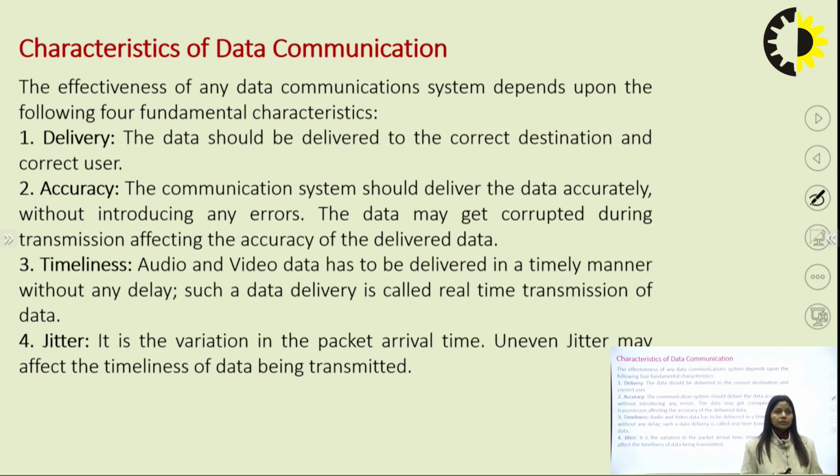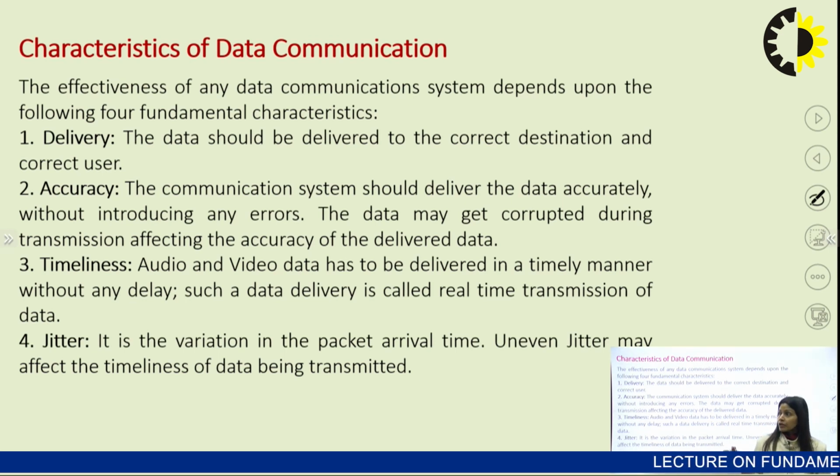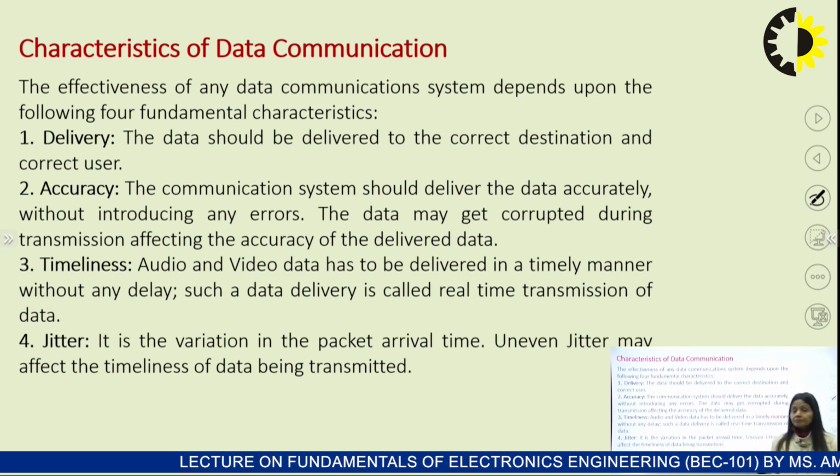The accuracy: the communication system should deliver the data accurately. Whatever data or message I am forwarding to the other system should be received by the other system very accurately. Timeliness, within time. Data communication must be within time. If I have sent the data and it reaches the receiver after a long time, then there is no use of transmitting the data.